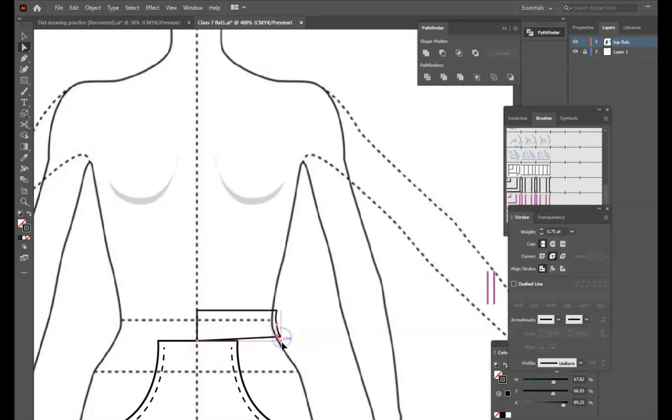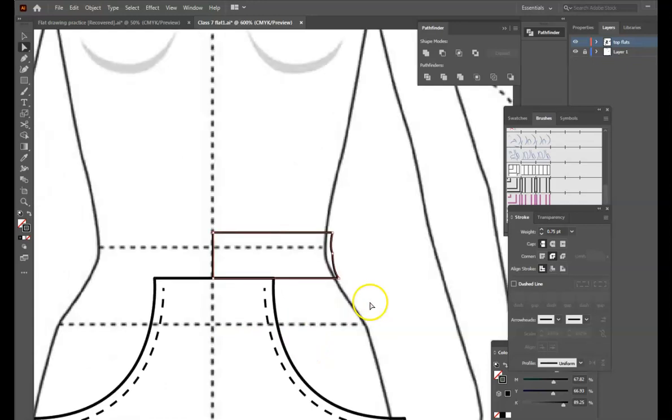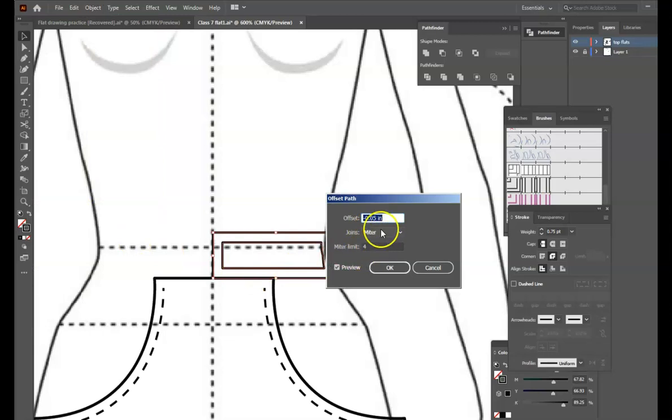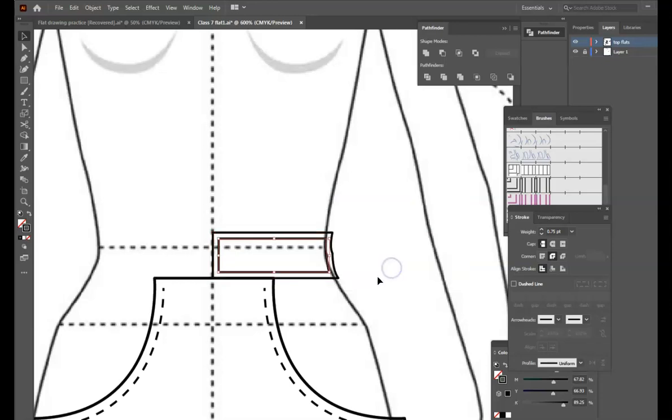And then we will use offset one more time. So I may zoom in. And then after you select the selection tool, go to Object, Path, Offset Path, and then I may reduce it a little bit more, and then with this scissor tool, I may disconnect here and here.